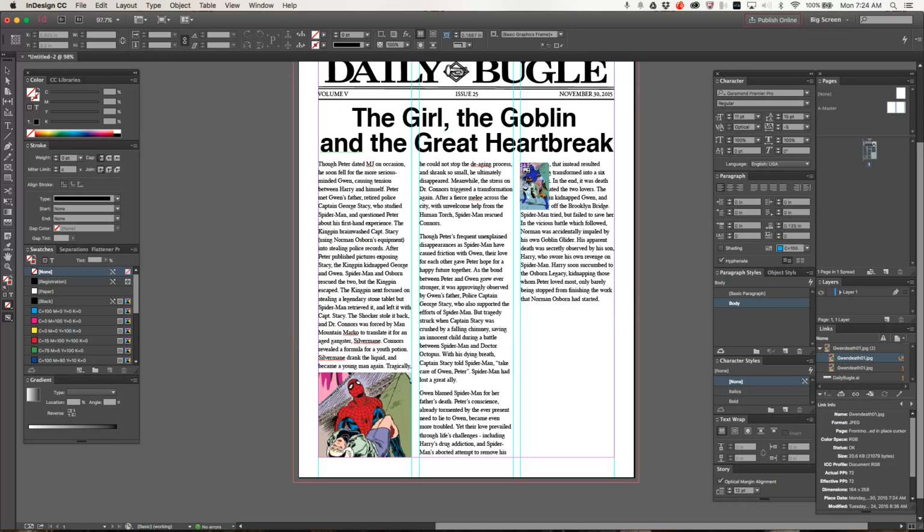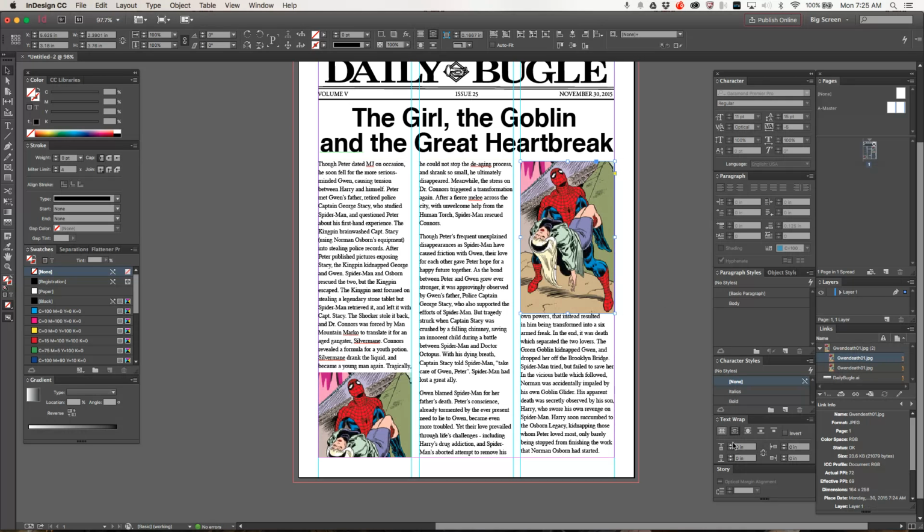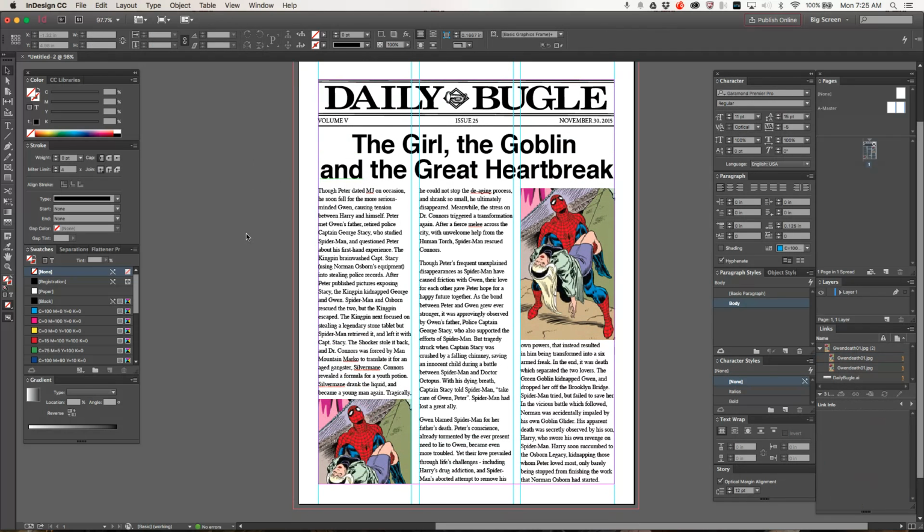And I'm going to click and drag so that I get it right in that column. And let up. I'm going to add the text wrap to it. It's a little close at the bottom, so I'm going to add a little bit to my bottom right there. And now it's all lined up and everything looks good. And that is how you create a 3-column front page for a newsletter.